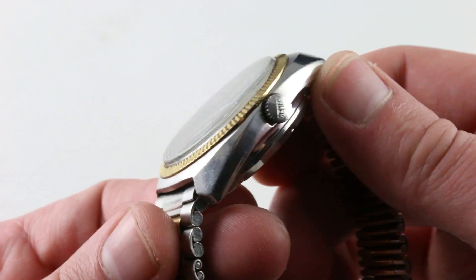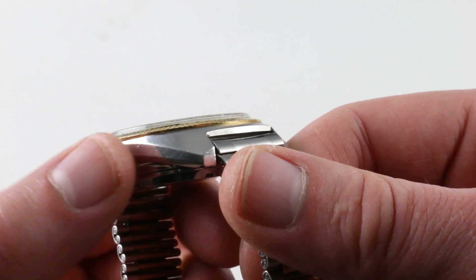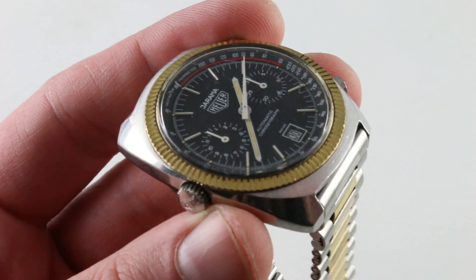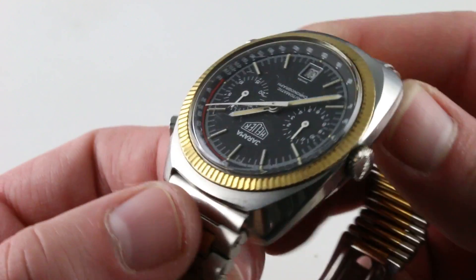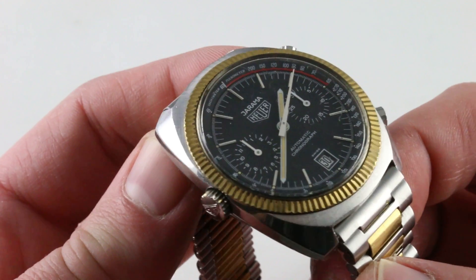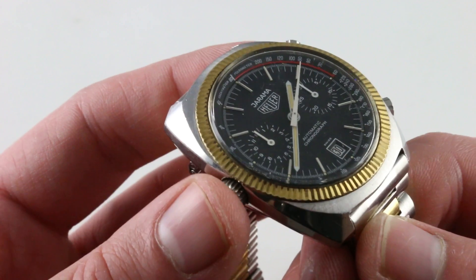You can even see that the lines of the case are crisp and well-defined — the elements that are polished are polished, and the elements that should be satin likewise are. The crown is correct, Heuer signed, and wonderfully intact, properly sized for the countersunk aperture that acts as its semi-garage in the flank of the case. There is a sunray satin grain on the lower hood and the upper hood of the lug. This radial satin grain emanating from an imaginary center point is one of the hallmarks of 70s watch design and one of the telltales of surviving condition. Oftentimes this is resurfaced with a circular grain or polished when watches from this period are poorly refinished, which is why I believe this watch has been seldom, if ever, refinished in its entire lifespan.